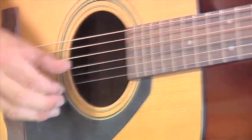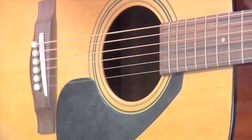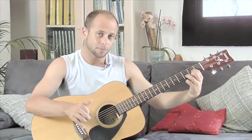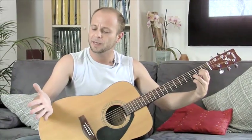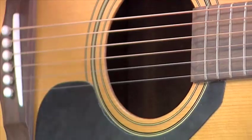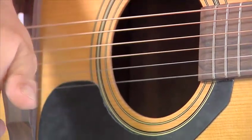So listen carefully, we're going to put the thumb and the first finger on the G and the top E string, okay? Just pull, tuck them in again. Now this is like clicking your fingers, it's like you're gonna ram the second finger into the palm of the hand. Okay, so let's try it again.